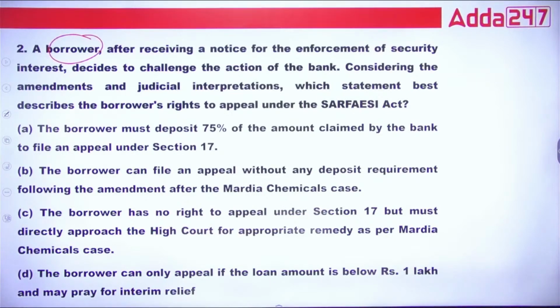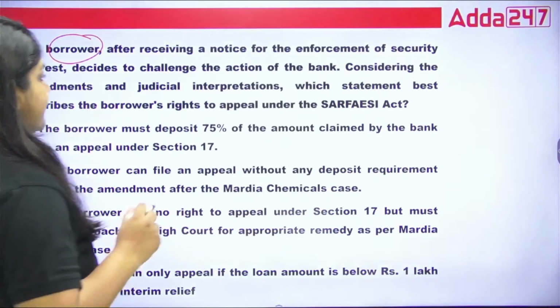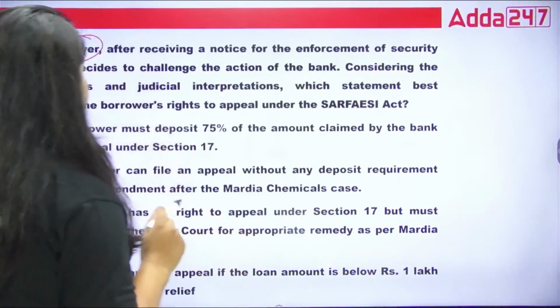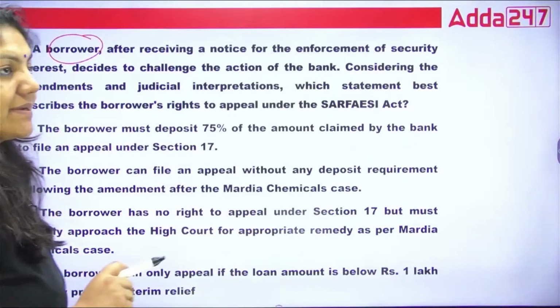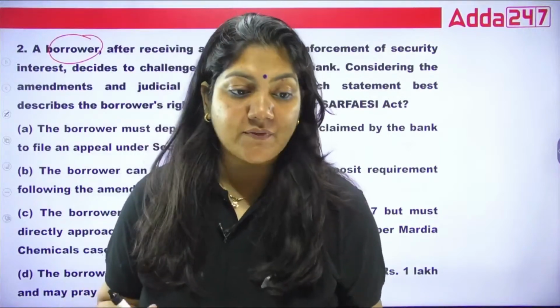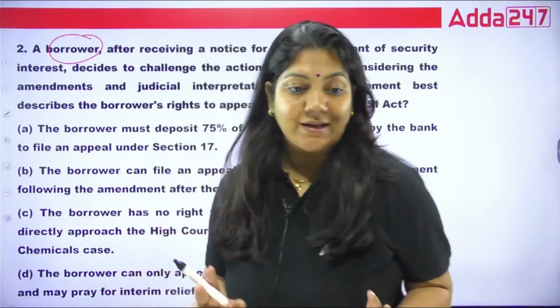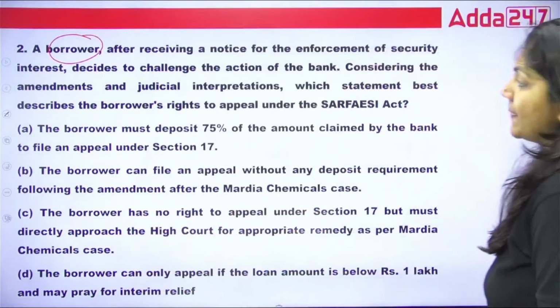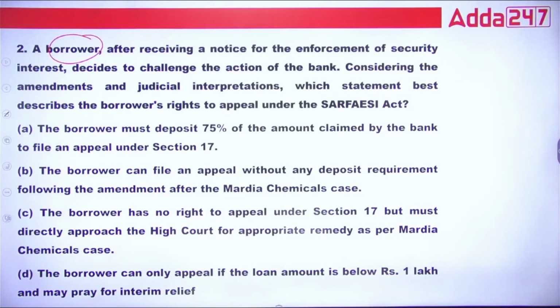Yes, class, tell me. This Mardia Chemicals case is the most important case because in it, it was decided whether the SARFAESI Act is valid or not. That is a landmark case of the SARFAESI Act. So the borrower, after receiving the notice for enforcement of security interest, decides to challenge the action of the bank. So what is the amendment and judicial interpretation, which statement best describes the borrower's right to appeal under the SARFAESI Act?